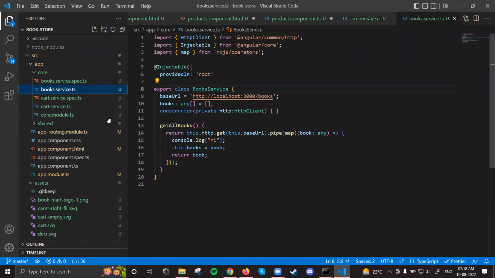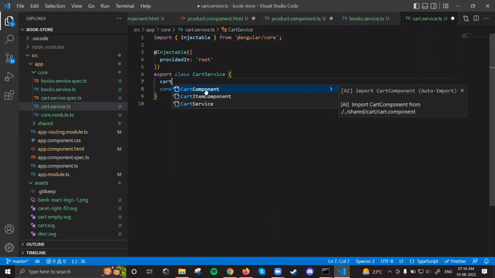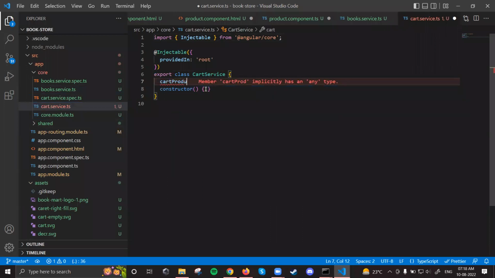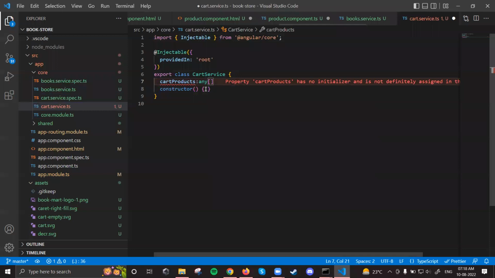Now in the cart service, what I need to do is, when I add something to the cart, what will happen? It will add the product to an array, known as cartProducts. So cartProducts is an array of any type and it is empty initially.